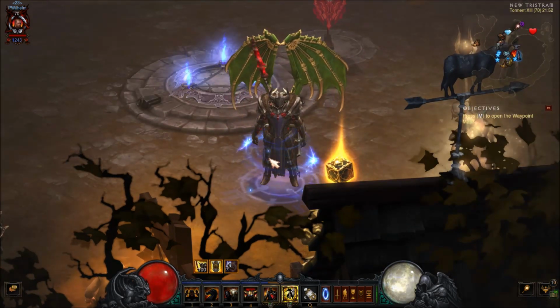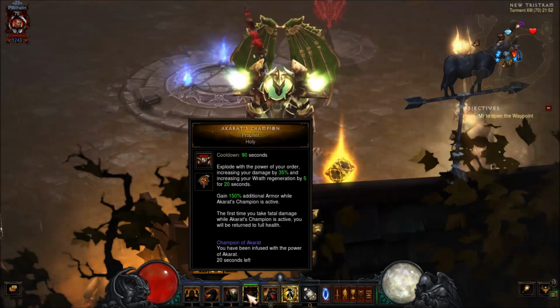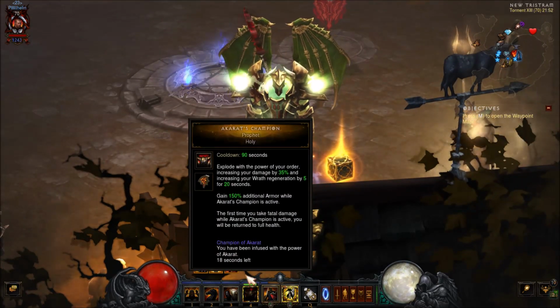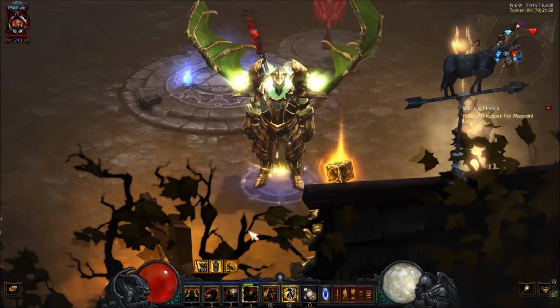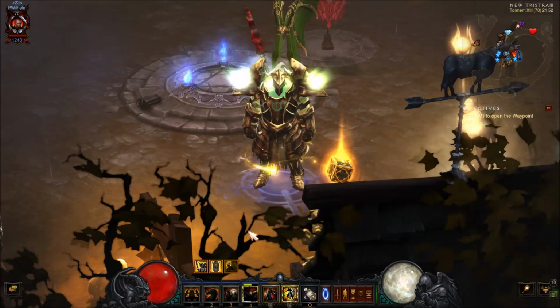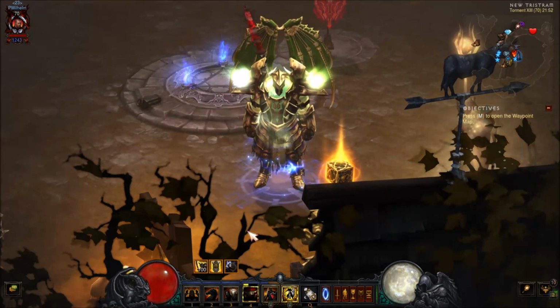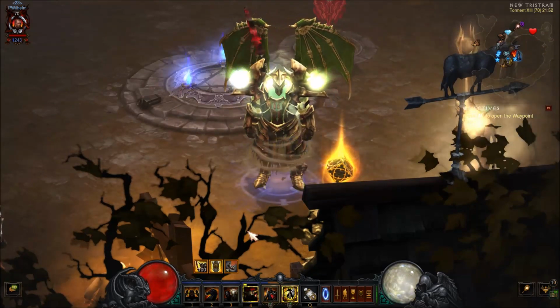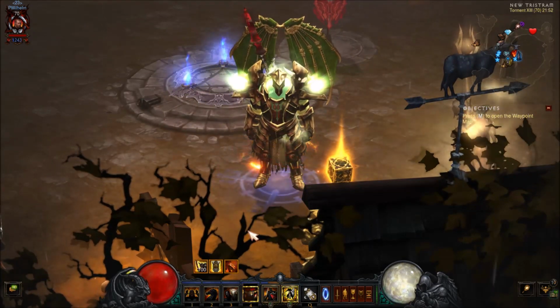So how to play the Crusader? Make sure you got Akarat's Champion up at all times. Make sure you are standing in the middle of a group of monsters. You got enough damage reduction for not dying. Your Akarat's Champion Awakening will help you to get the cooldown off from your skills, so you can keep spamming those and just bring the monsters together, and that's it.